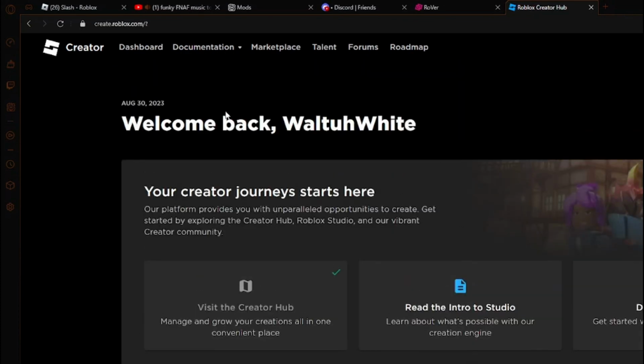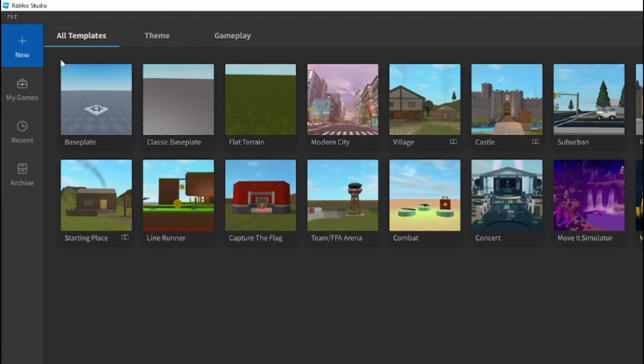But what you really need to do, if it doesn't show this screen, it should show you a screen where you have to download Studio. You download Studio, and then up in downloads, it should show a setup wizard for Roblox Studio. After the setup wizard is here, you can verify everything, and then it would start downloading for you. Once it's downloaded, you would have to log into Roblox Studio, and then you should be here. If not, then click New right here.